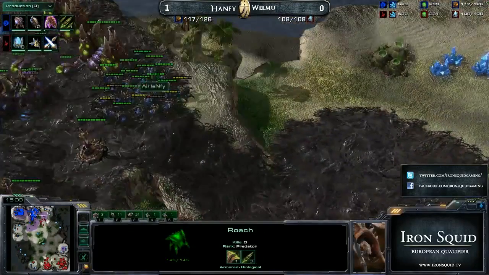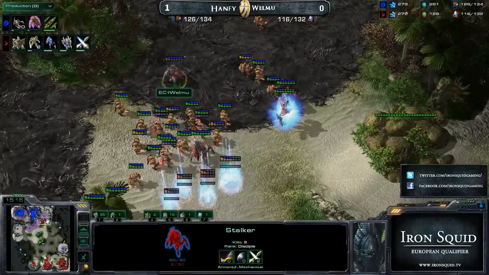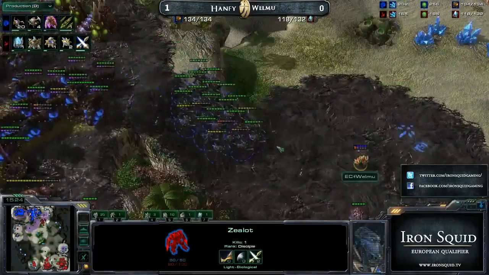So far, there are no observers as well. Well, I mean, right now there is one, but until now there wasn't. So he could have just kept kiting those zealots, killed a lot of units, gone inside the Stalkers, sniped them, pulled back, and then just healed everything when his army is red or orange.